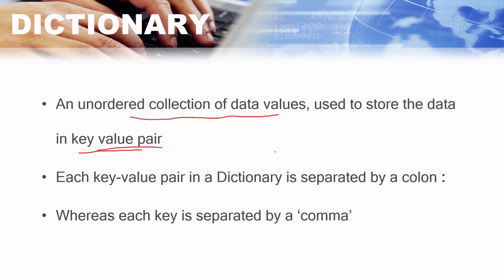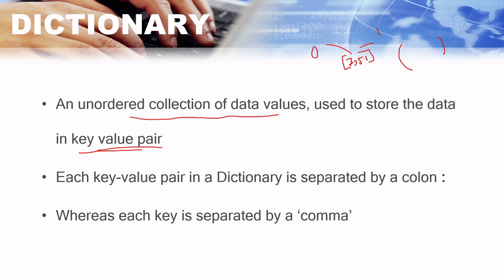Others are storing the values in a normal manner, maybe inside this bracket or maybe inside that bracket, but in a normal manner. But dictionaries are not going to store the values in this manner. They are going to store the values in a key value pair. Now what is key value pair? Whenever you are storing a list, suppose inside this list you have passed one value like 5.1 or something like that, so it has an index 0, this has an index 1.